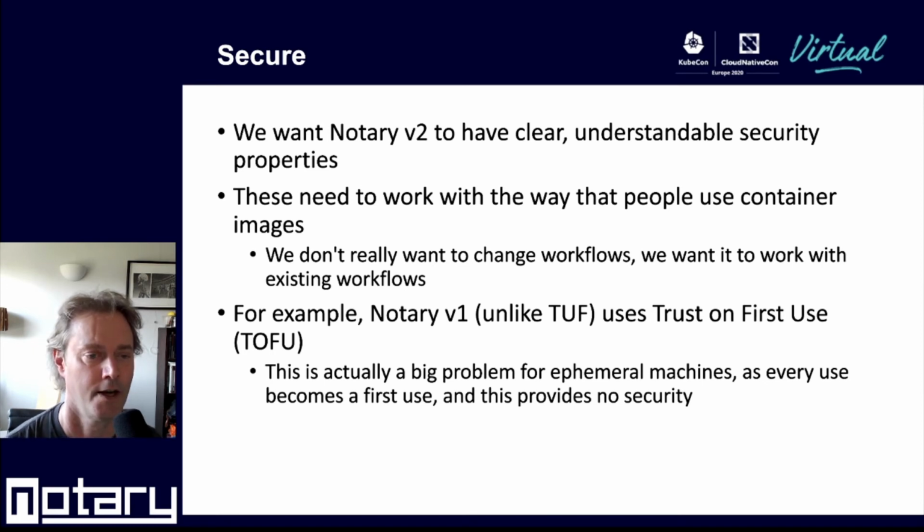But in the cloud native world, we have a lot of ephemeral machines, and if you spin up an ephemeral machine and then it tries to check a key with trust on first use, it's always the first use, because if your container only gets spun up once, runs something, and then goes away again, it doesn't have any history of what the keys used to be. So trust on first use is fundamentally problematic in a cloud native environment, and ephemeral machines are really, really important. Ephemeral containers, everything is ephemeral in the cloud native world. So we really can't rely on that kind of mechanism.